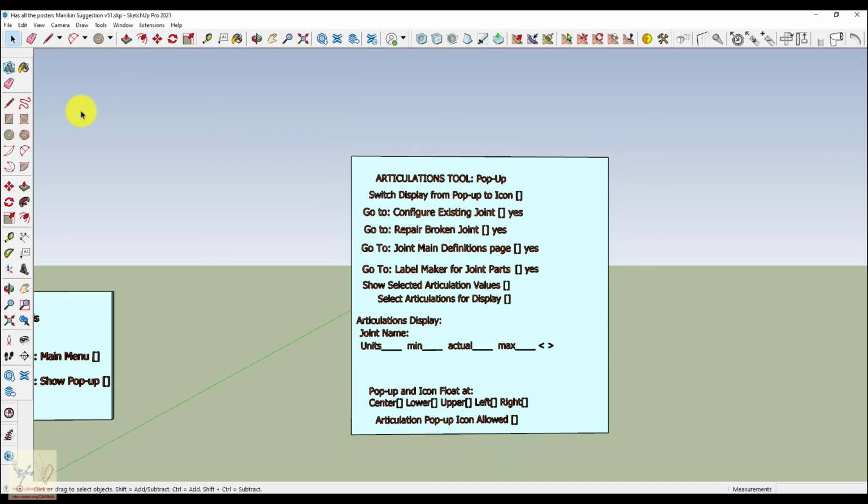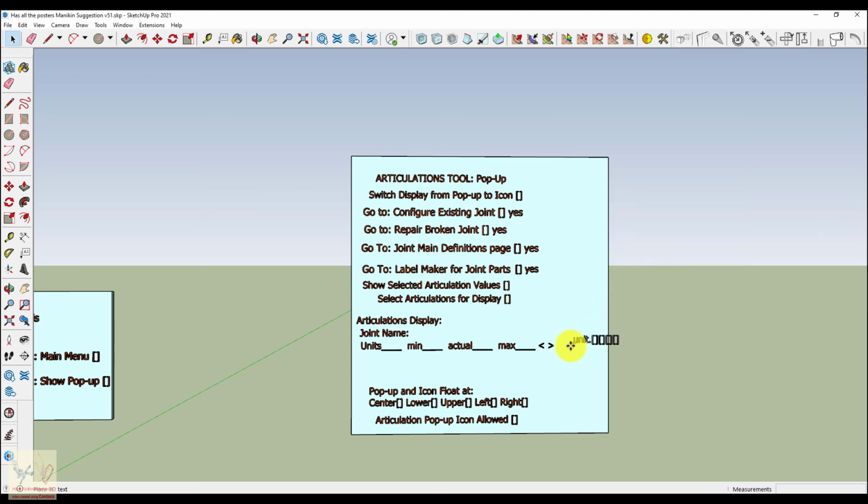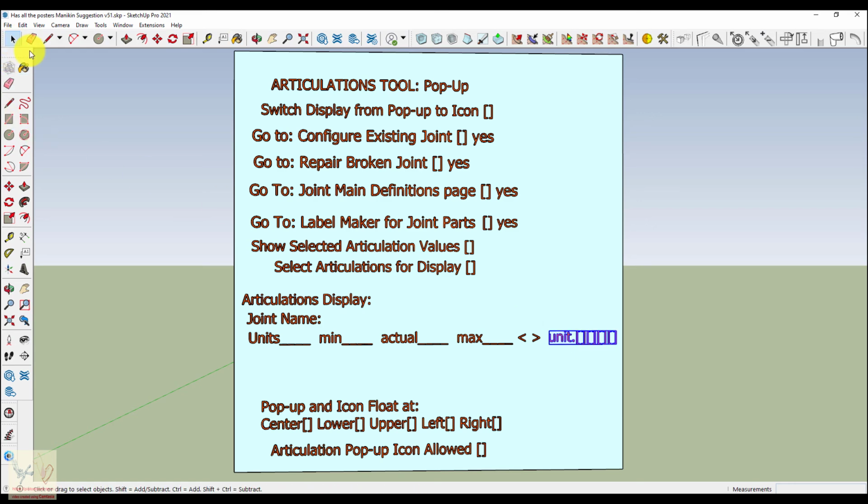So we could add a, okay. And by adding that there, if you put an X here, these arrows would change it by 0.1 of the unit.